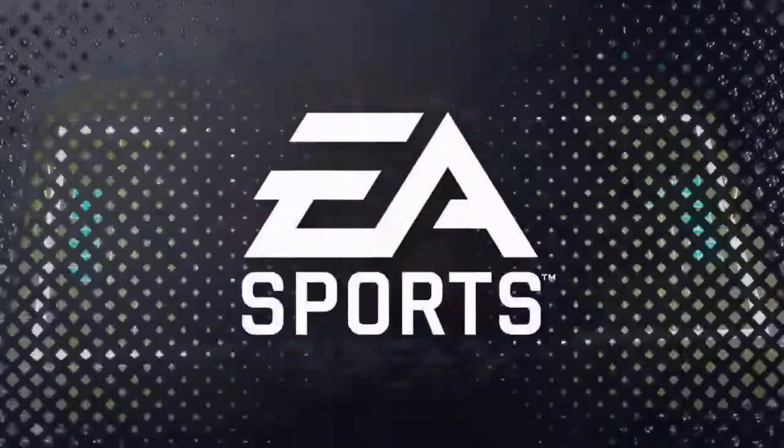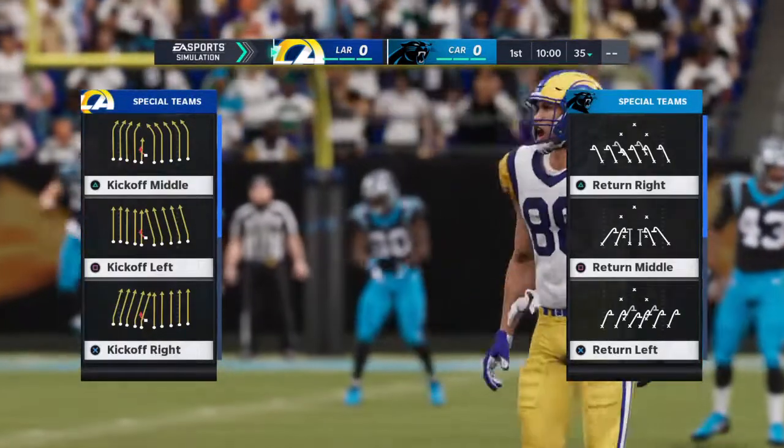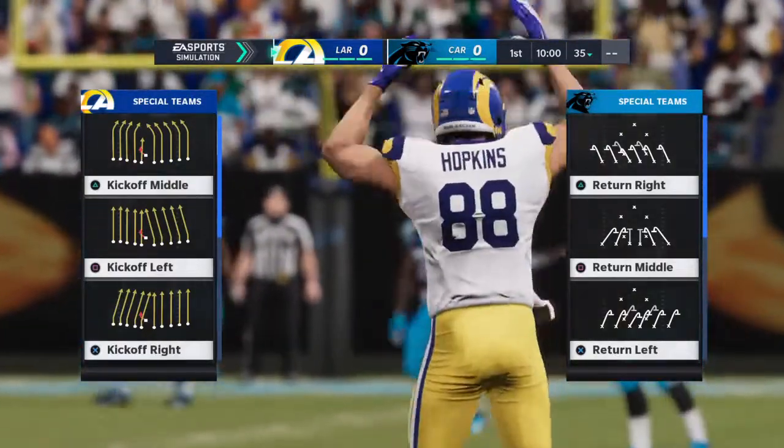Well, it is just the perfect time of year for a trip to the Carolinas, and that's where we find ourselves at Bank of America Stadium in Uptown Charlotte.